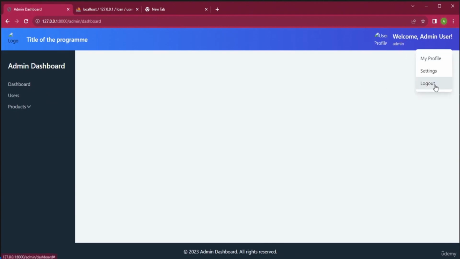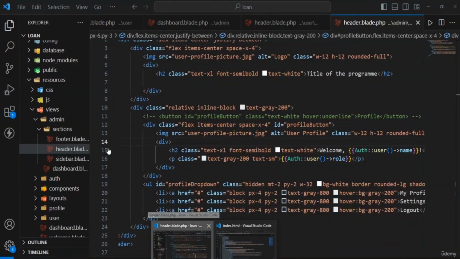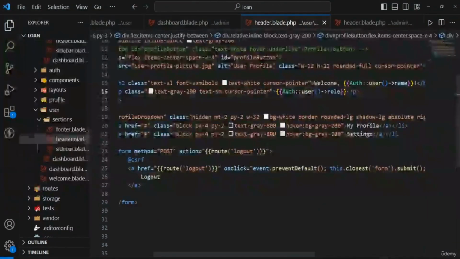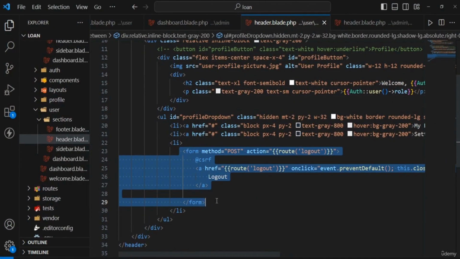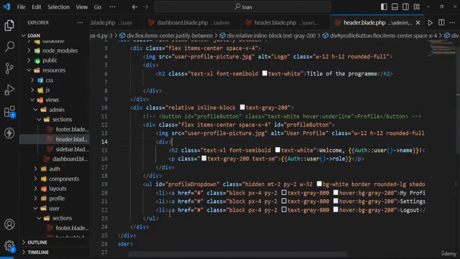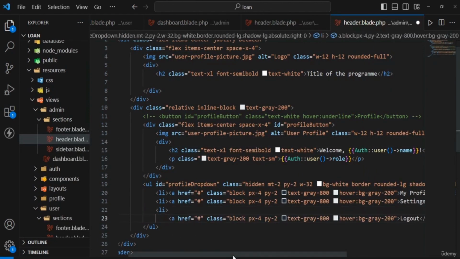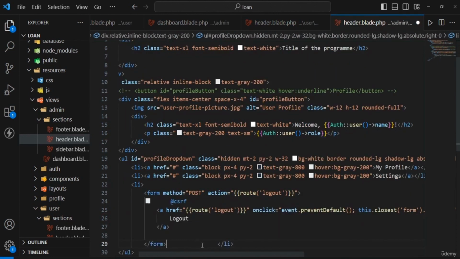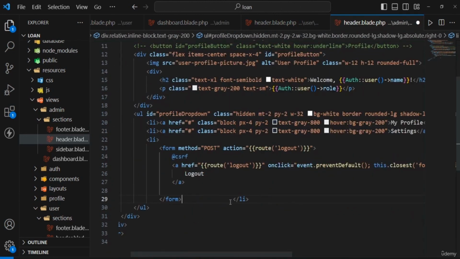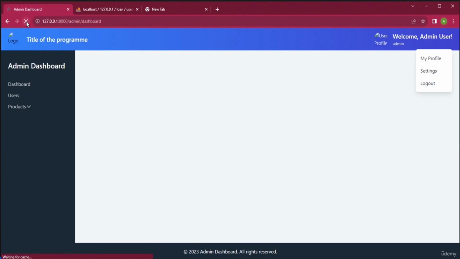All right, next we are going to add the logout. So to make it much easier for us, we can just copy the logout from the one that we just did, that is the header here. So what we do, we just copy this form completely. So come back to this place, the last item, hit enter here, and here also hit enter. So inside this we now paste this. So now we have everything that we need. So let's arrange this a little bit, so it will look fine. All right, so let's press Ctrl+S to save it. I'll go and refresh the page.